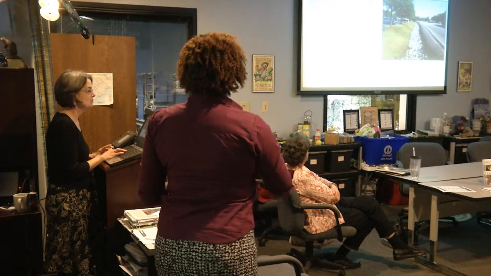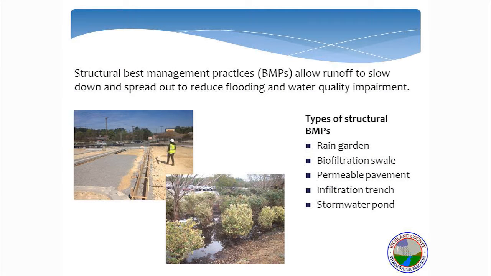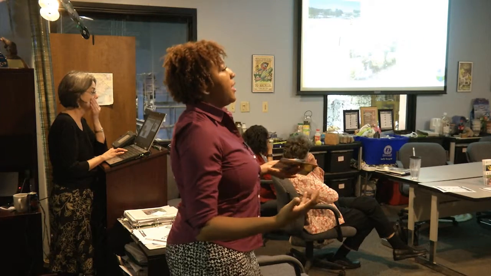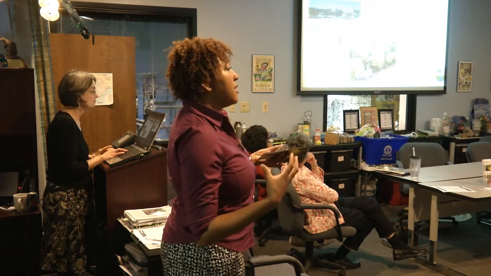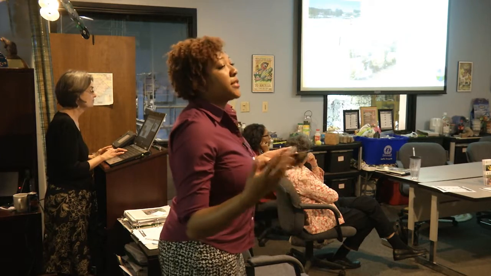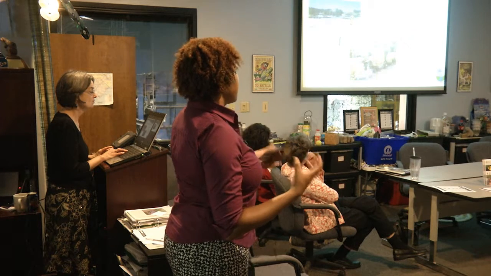Okay, water quantity. Go next. All right. So there are structural best management practices that help us manage the volume and flow of water. Ultimately, when we're talking about managing stormwater quantity, we want to slow the water down and spread it out so the ground can soak it up. You can't do that if there is a lot of impervious surface. And so a lot of the BMPs that we're encouraging increase the amount of pervious surface, a lot of soil that can soak up the water.